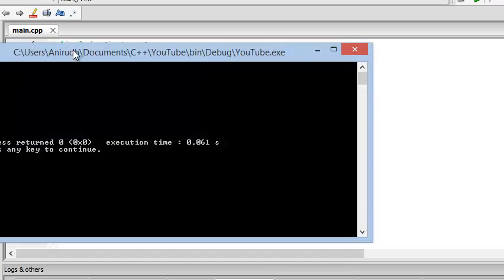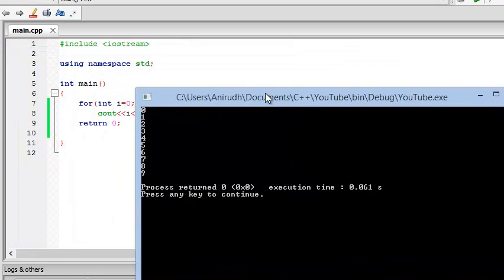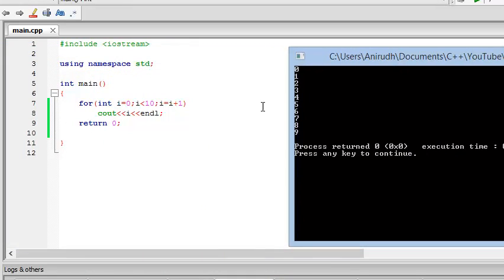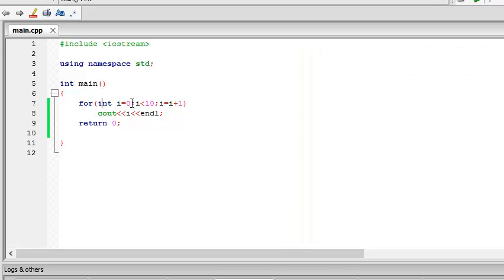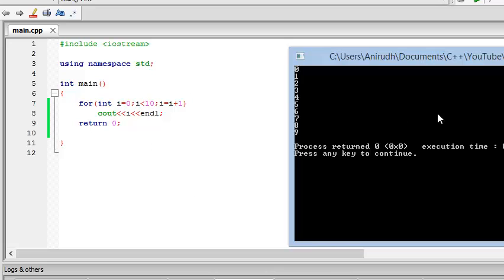There you go. 0 1 2 3 4 5 6 7 8 9. So i begins with the value of 0, then it goes up to 9 at the maximum, and there you go. So how does i's value change? That happens in this last statement here, i equal to i plus 1.